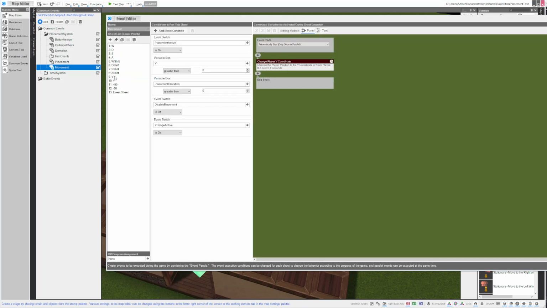Next movement is elevation. So Y plus and Y minus. What is happening? Placement needs to be on. Then the button for Y minus needs to be pressed. And the placement elevation, this is the sneaky variable that I put into the button assign, on top of the button assign event, if you remember.